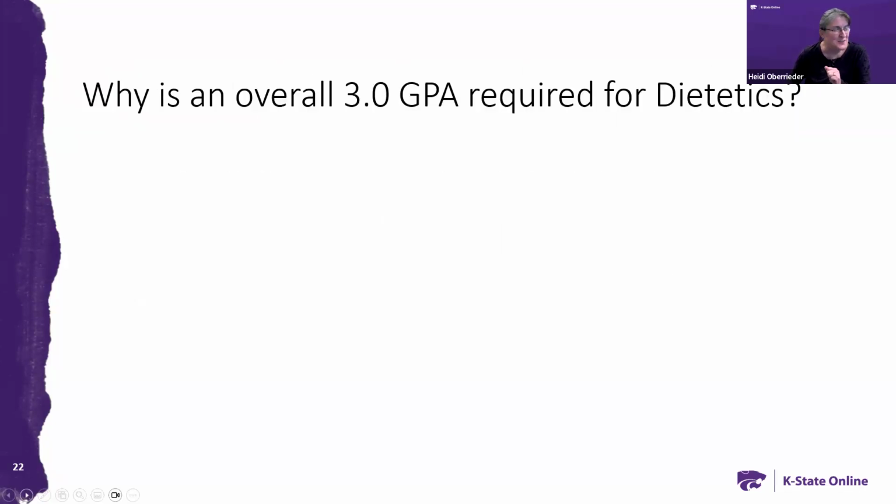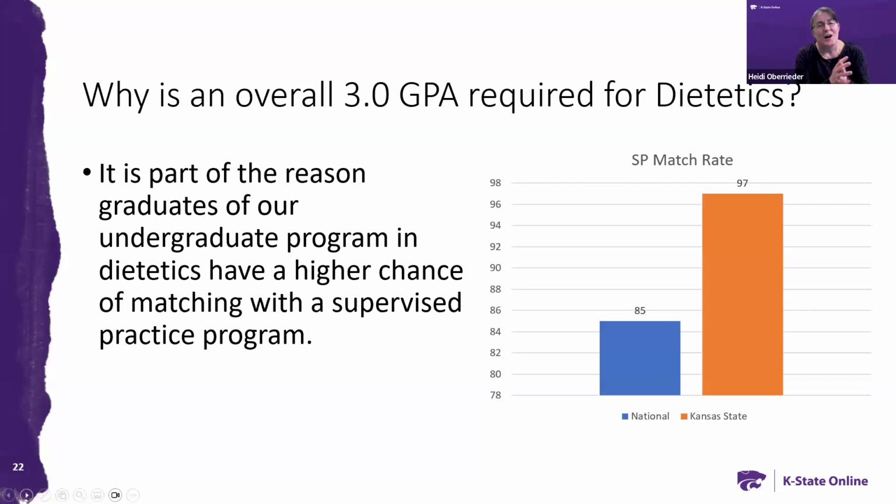So I was leading into answering this question as I was talking, but why do we require that? Well, since you have to have a master's to be a dietitian, most graduate schools will require you to have a 3.0 overall GPA. And also, as I alluded to, we call it our match rate. So the students that graduate from our BS in Dietetics then apply to those dietetic internships or supervised practice programs. And our match rate has been consistently higher than the national average for quite some time. So most recently, our match rate was 97% and the national rate was 85%. So again, our students are well liked. And when you apply to those programs, they see K-State and they go, oh yeah, we're going to like that applicant.